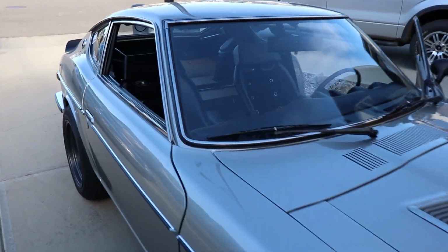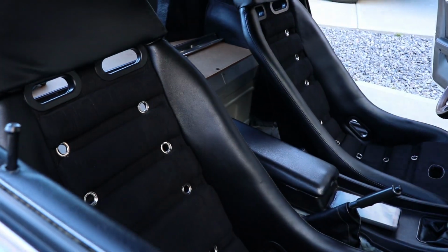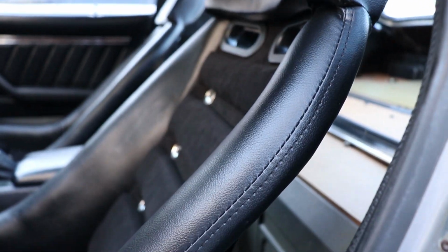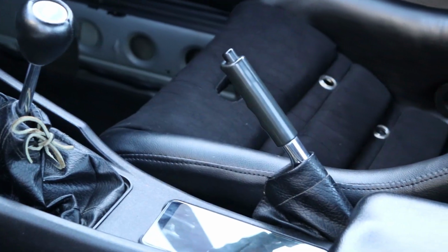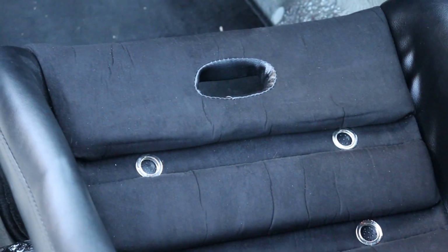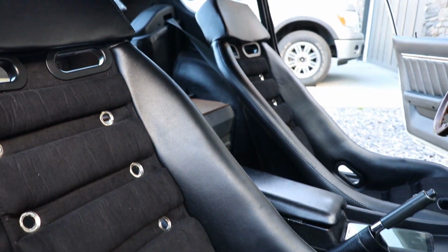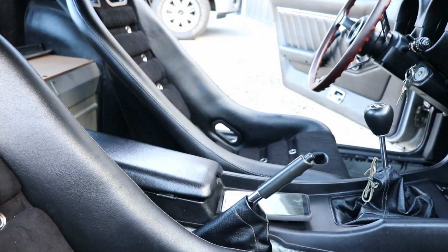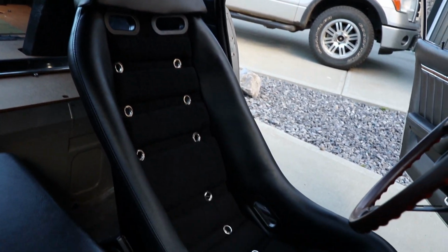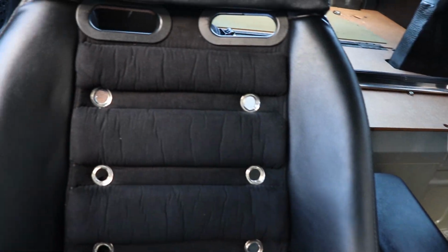Okay, so here's the finished product. Damn, look at these seats. Holy. They look really good. They got all mounted up nicely here, and they look fantastic. They fit really nice and snug too. That's the driver's seat, and the passenger seat.